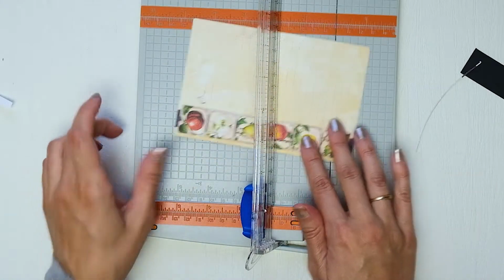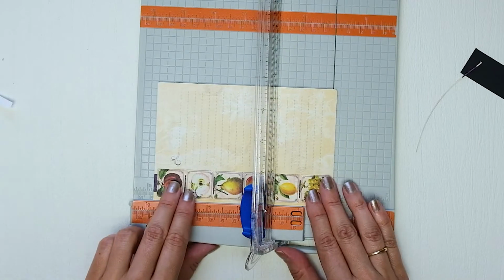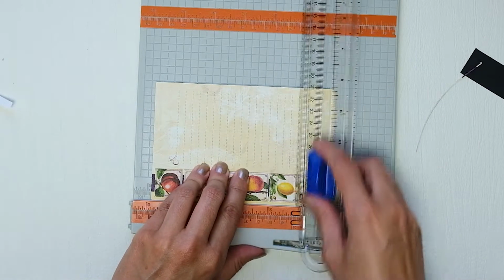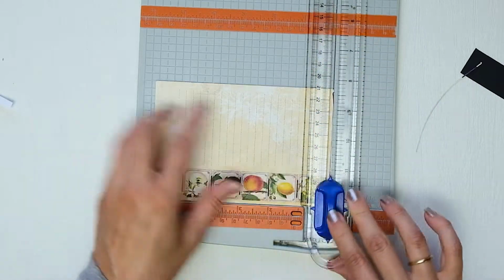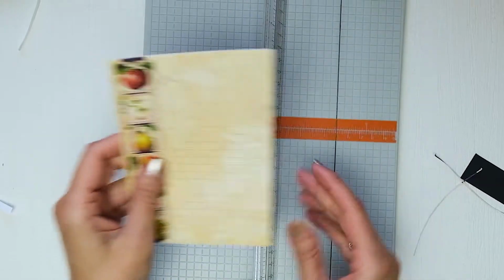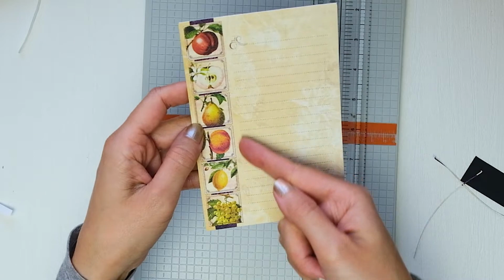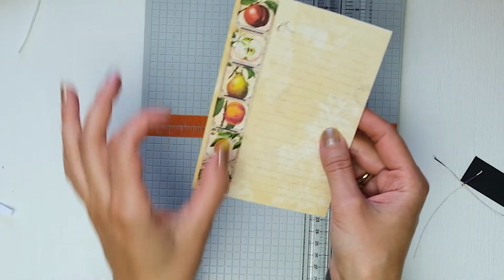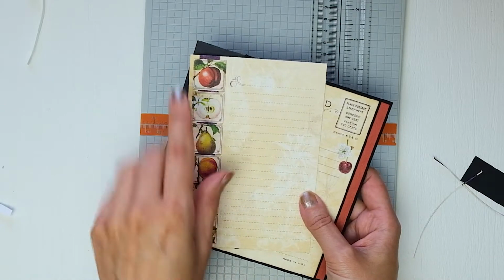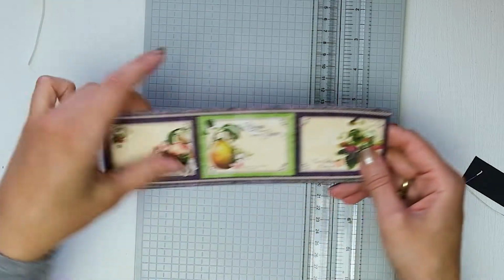And now when you cut it off on one side, you can go and measure 5 7/8 of an inch and cut away the other side. This is the bottom of the card. And now when the bottom is cut, you will need to cut away only this pattern here, only this stripe with fruit. Okay, but before we cut away this part, just take this piece of paper here.